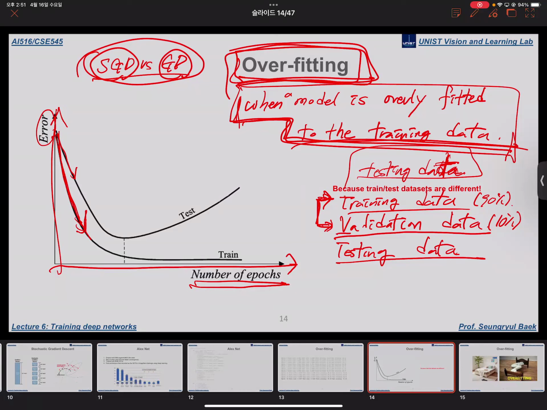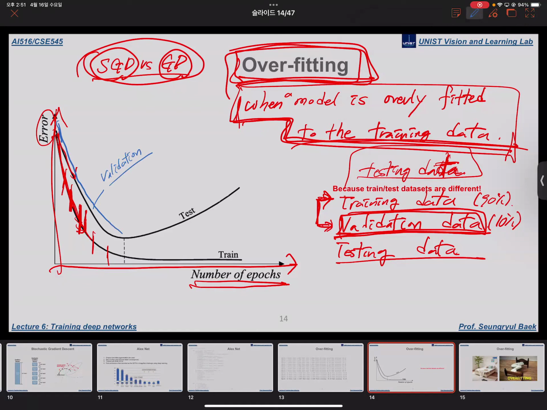And also for each model at each epoch, we can evaluate their testing performance by running on the testing data, and we can calculate the error for their result. And also we can evaluate the model using the validation data set as well. So for example, let's say this is denoting the validation error.